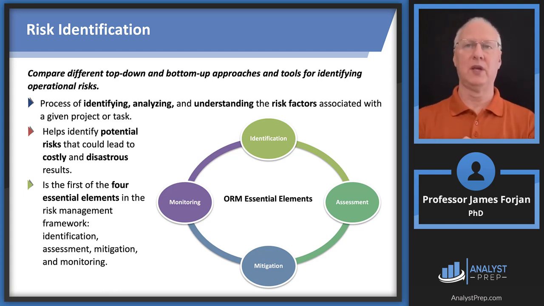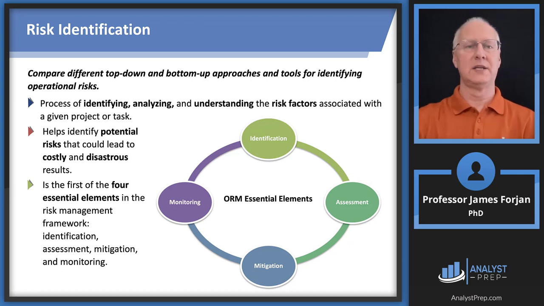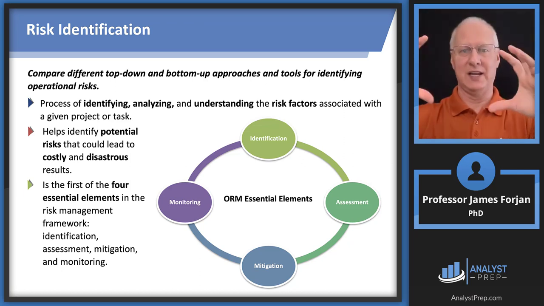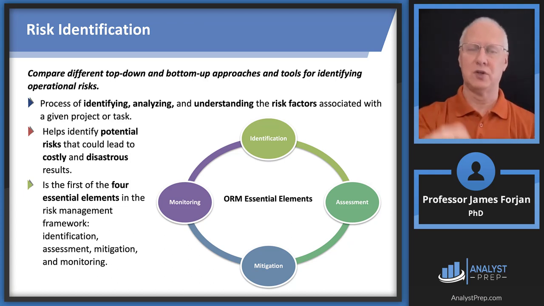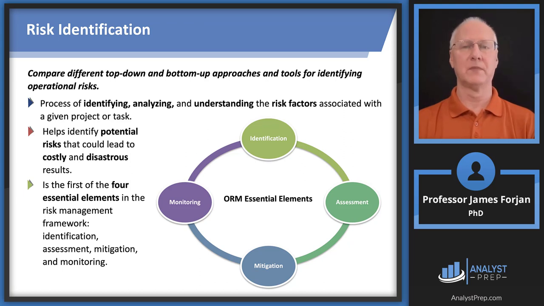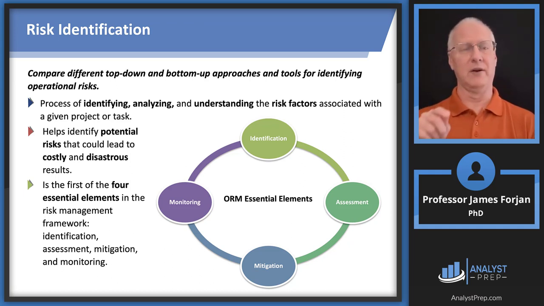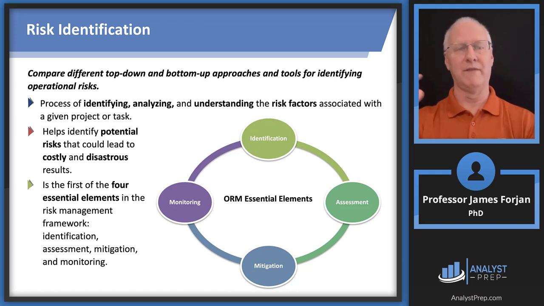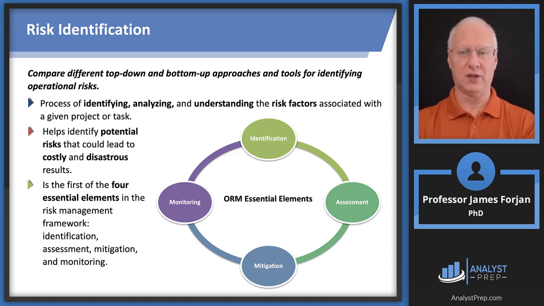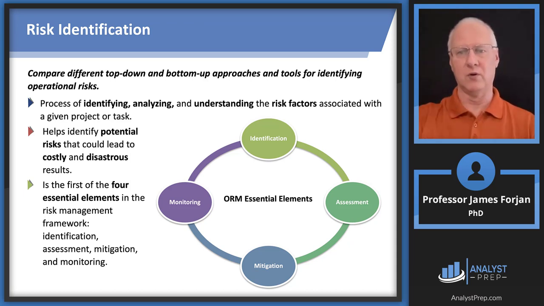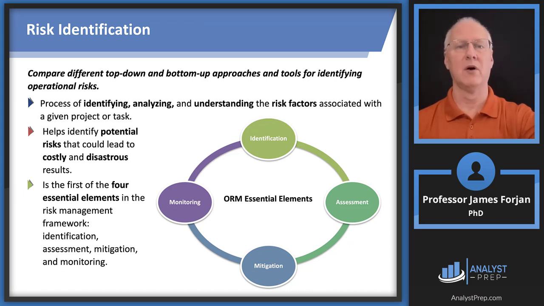Let's start with top down and bottom up. A top down approach typically from an economics perspective looks at the entire macro economy and then laser-focuses in down to maybe an individual firm, maybe an individual financial security like a share of stock or a bond. The bottom up approach does it in the opposite manner — it looks at a security and then asks what are the functions, both internal and external, that will determine how that security changes. So you start little and work big, or start big and work little. Think of the two words: macro and micro.